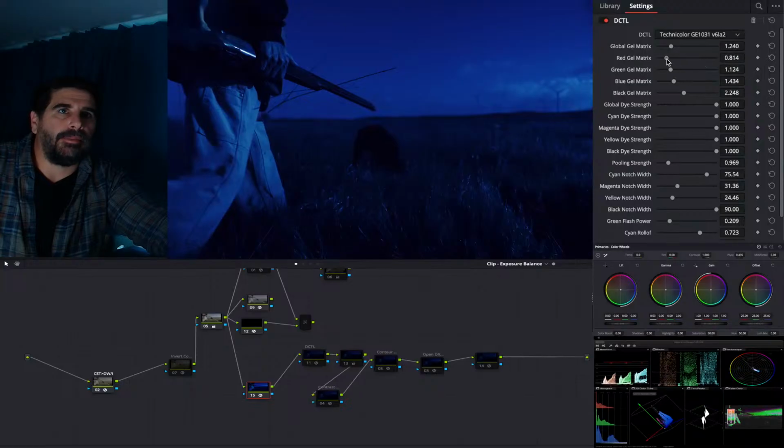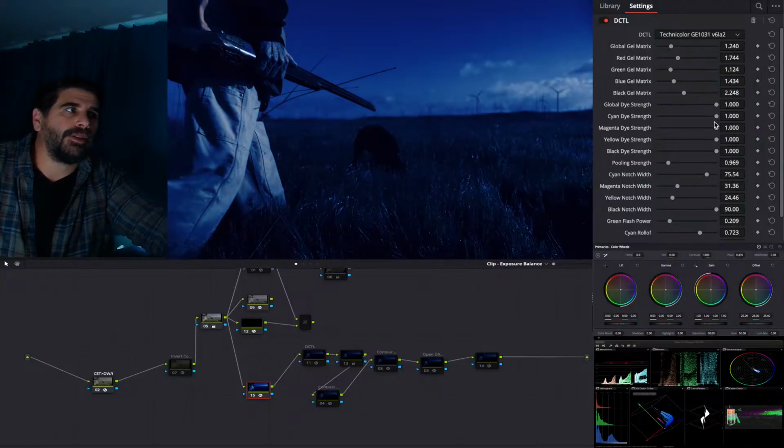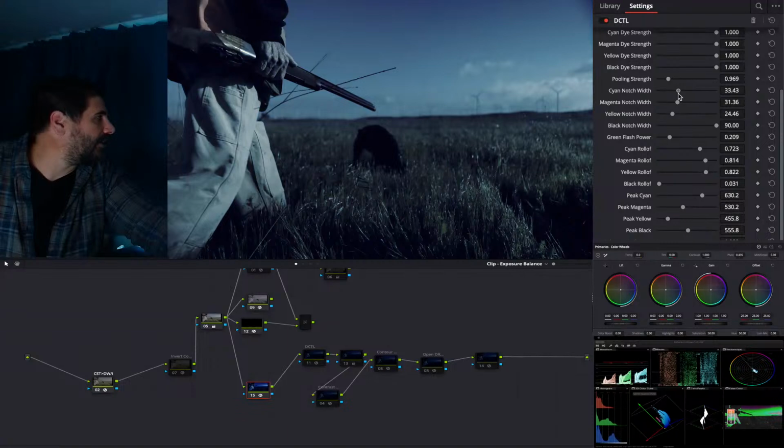If we want to make it brighter and more red, we just take that back and make that a little bit thinner. We can also take down the dye strength and make it less pure, and kind of thin it out a little bit with some paint thinner or whatever. We can also make this notch thinner, and that's going to have an effect on our image as well.